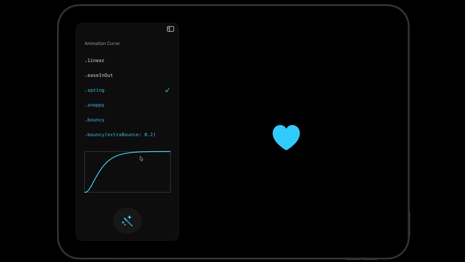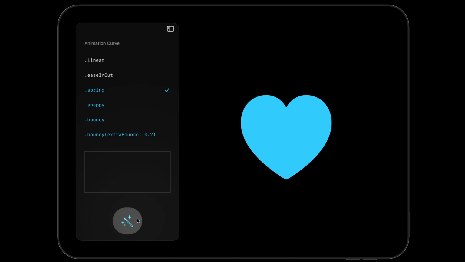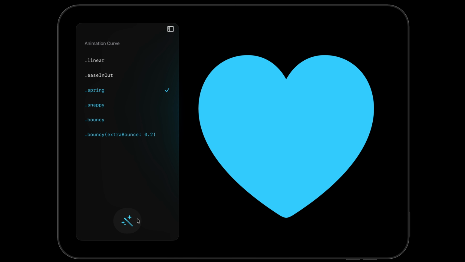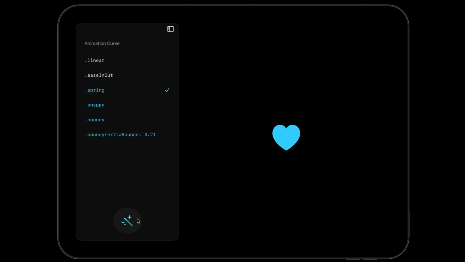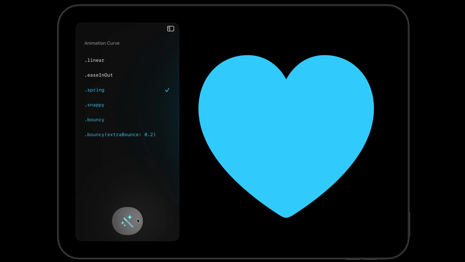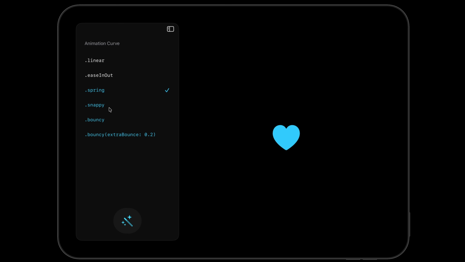You can see the curve looks quite different. And when looking at the animation, this is suddenly where you get the feeling of satisfaction. This is very pleasing to look at, right? And then there's a very similar type, another preset called Snappy. I'm not sure if you can spot the difference, but there is a subtle difference. The Snappy animation is a little snappier, a little faster.